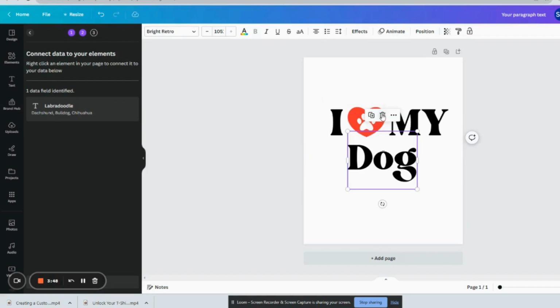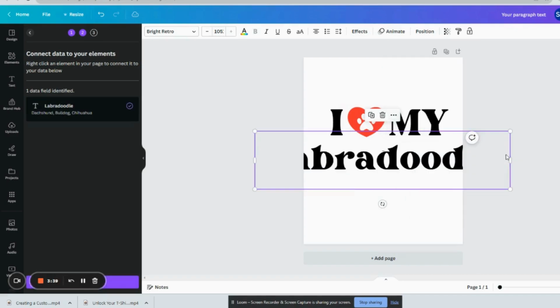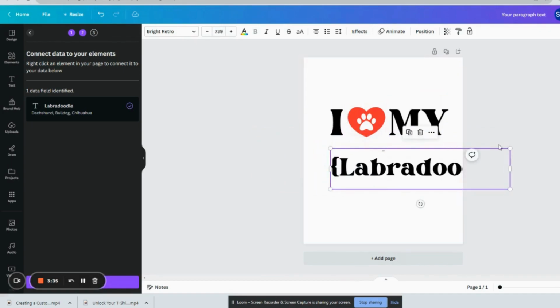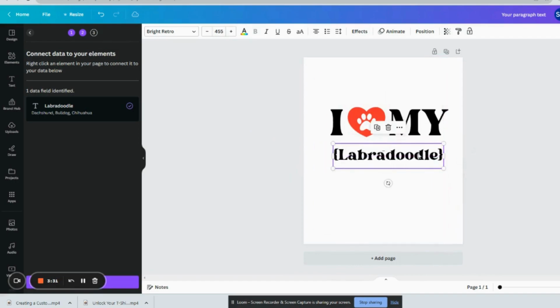So what we need to do now is to connect that dog to all the data, which is all the dog breed names in our file. You can see when I click connect there, we bring in the first dog breed name from our file. I'll just remove these extra characters. So that's our first dog breed name.